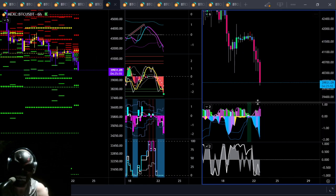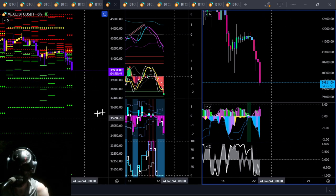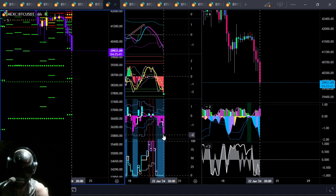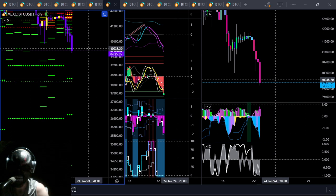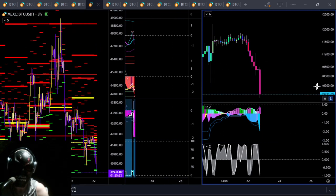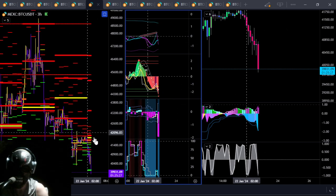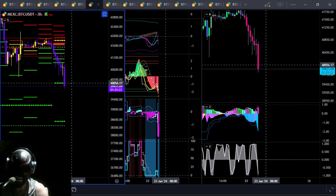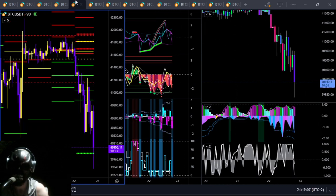push box. All right, now we're still in an expansion mode to the downside. We have hit a third standard deviation move over here, at least on the 6-hour where we started on the 1 minute. You'll be able to see if it holds above 40 grand, this ALR and these outliers, and this will be the $40,035 mark. Here we have Bitcoin on the 3-hour with a hidden bear div ROs going through. Same thing being picked up. If you can see here, any closes below $40,035, it's breaking down through its outlier event.